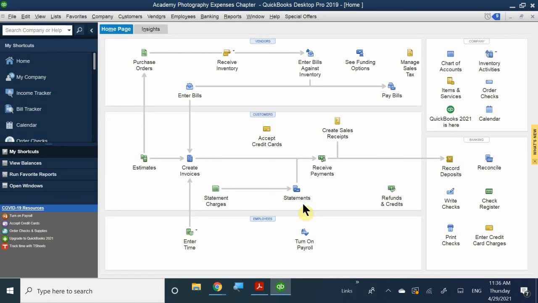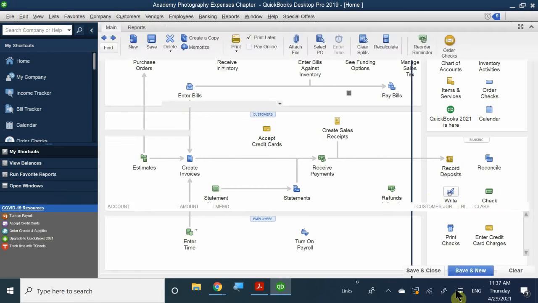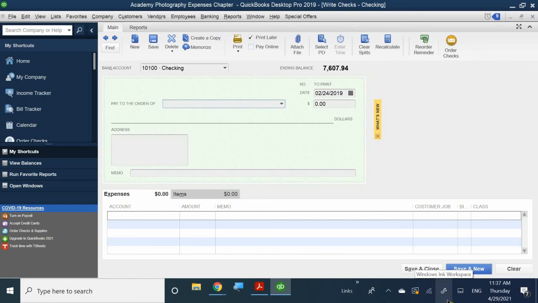I'll just pay the minimum every single month. But if you're using your credit card frequently, you know that minimum payment's barely going to make a dent in your actual credit card balance. And you can't predict. Maybe this month you can afford to make a $100 payment. Maybe next month you can only afford $50. So that's why they recommend you utilize the write checks option, because on the day the credit card bill is due, you can just write it for whatever amount you'd like. So they do recommend you just utilize the write checks window.